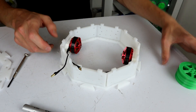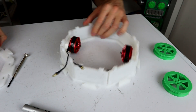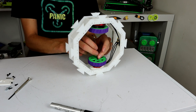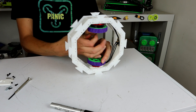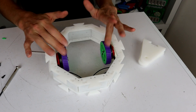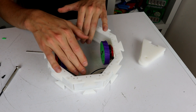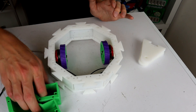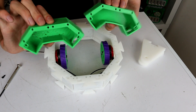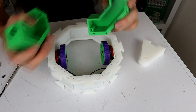Boom, look at that — all the wires going the same direction. Now we should put the lid on and then put the wheels on, although these wheels also need tires. Cool, so chassis is now rolling, which is good. It's time to put in the electronics boxes which I have right here — these are printed in a flexible PLA which kind of blows my mind. These are going to be good for a little bit of shock mounting for some of our electronics.